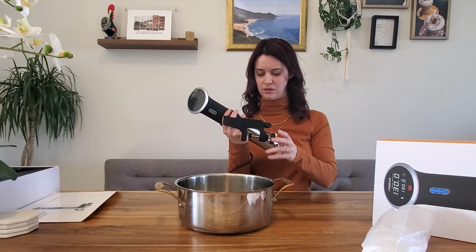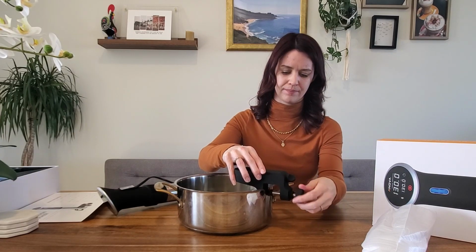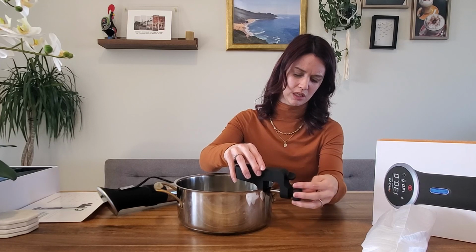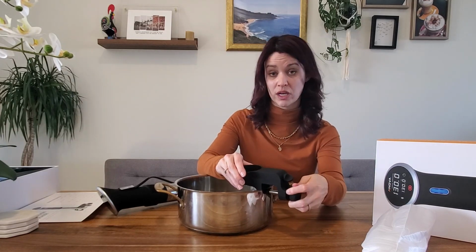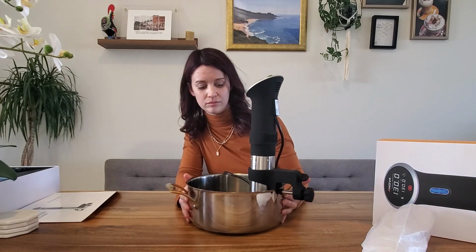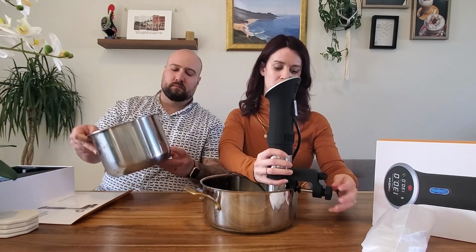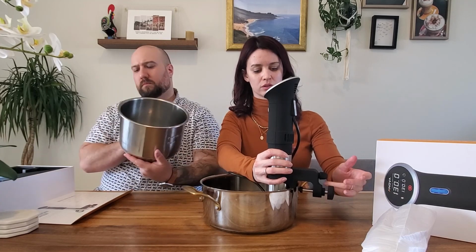All right. So we got a pot. We're not sure if this one's going to be deep enough. This is just the biggest one we've had. We've never had a need for a bigger pot. Like Jason mentioned, we use the Instapot. I just want to check and see. So that clamps this side. When you're cooking, because it never actually gets really, really hot, you don't have to worry about where you're putting this. You can just put it on the counter or on a cutting board on the counter. So this actually would work. Yeah, I don't know if it's super ideal because then half of the lamp and everything is in it. There's no room to put your stuff either. So good news is if this is all you have, it will work. You'll definitely be able to use this.